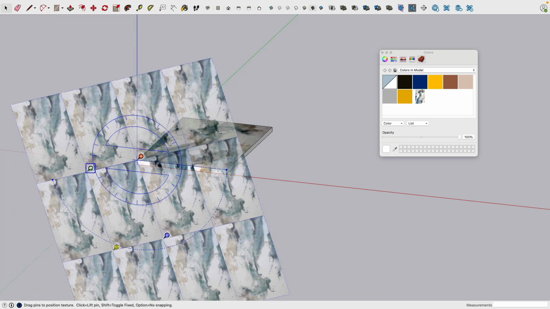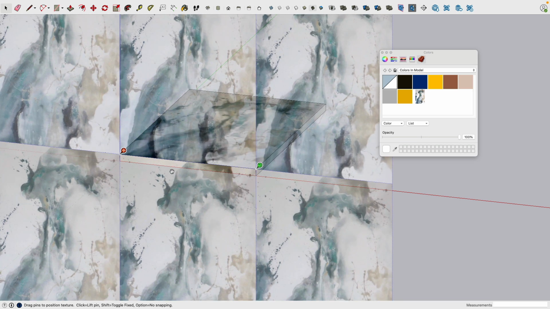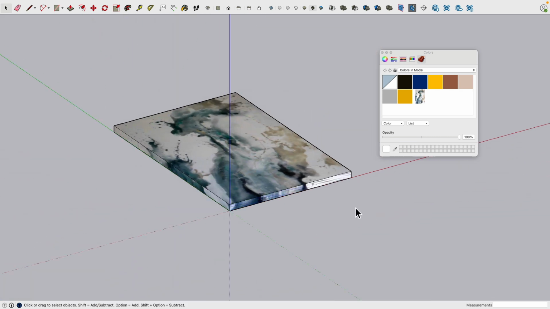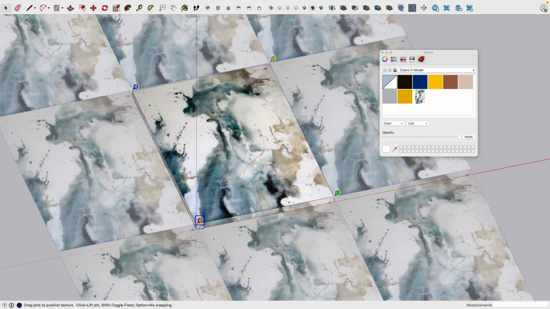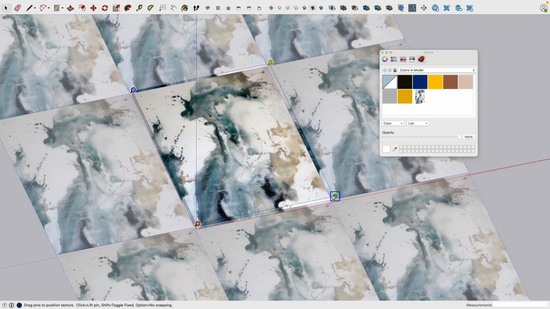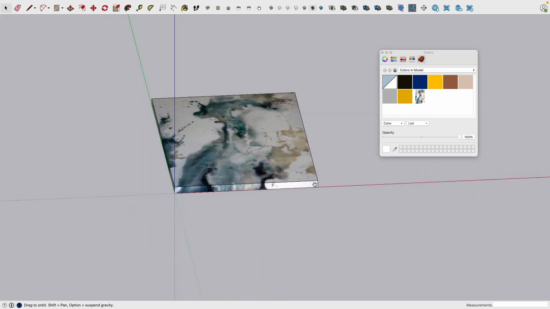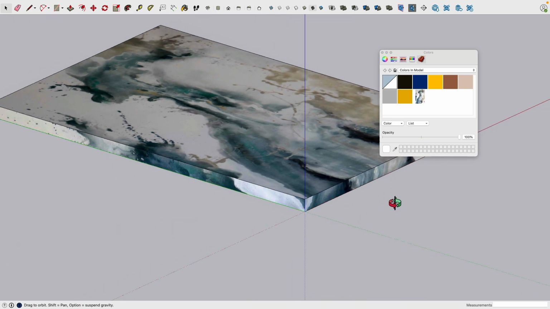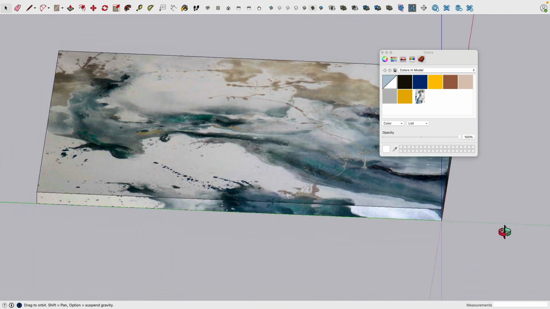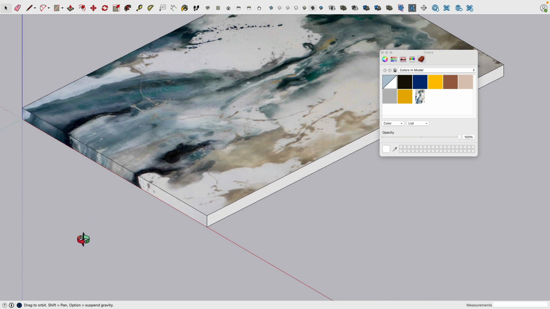Unfortunately, we can't really flip it. We can only rotate it. So that functionality I don't find anywhere. So what we have to do instead is we will select the top face, right click, texture position, and now we can move this a little bit away, and then we scale the whole thing a little bit bigger in the hope that at one point, yeah, see here, this is good, but on the left side, not really. Here, we could get away with it, but it's kind of crude. Okay.